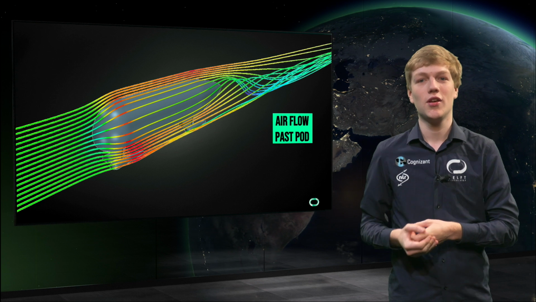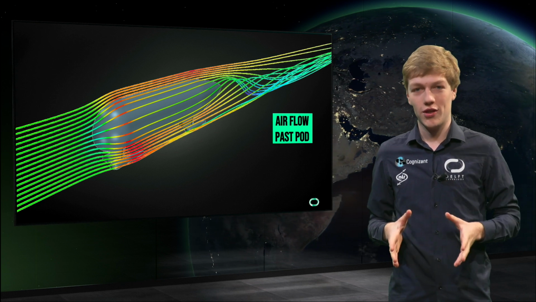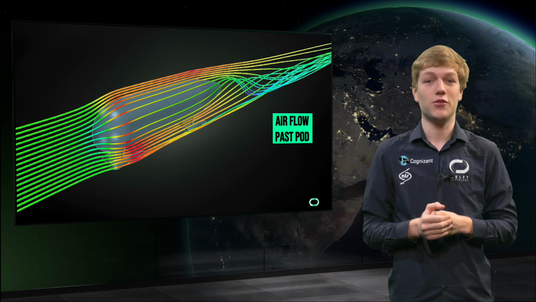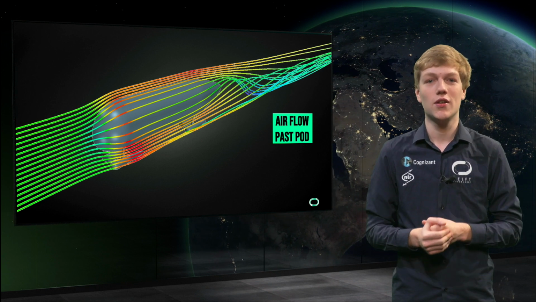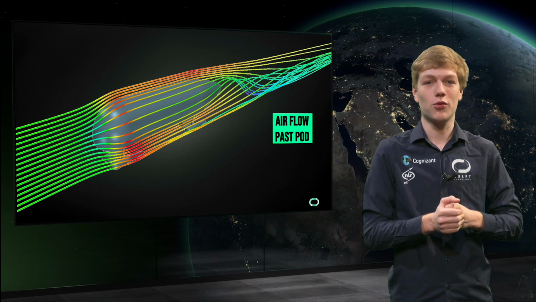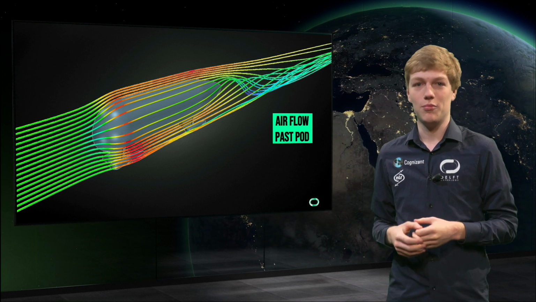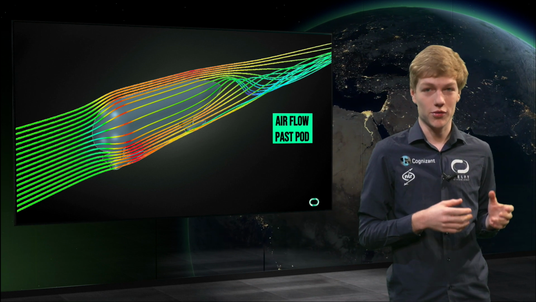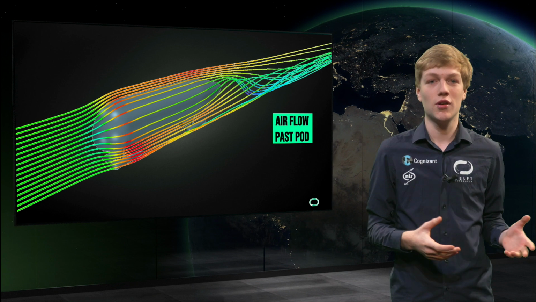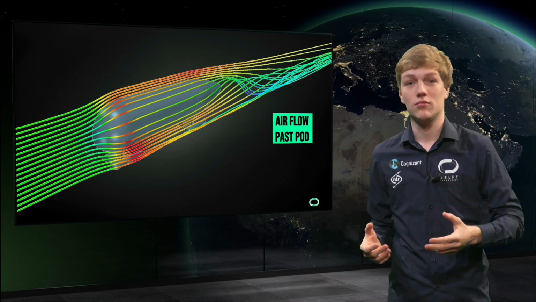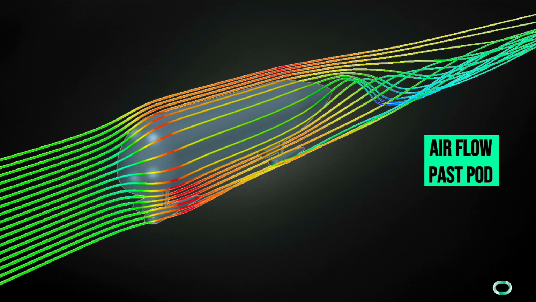When this happens, the air around the widest part of the vehicle cannot move faster than the speed of sound by laws of nature. This means that the air cannot flow through the gap fast enough, meaning that a pocket of air will be built up in front of the vehicle, increasing the pressure and therefore slowing it down. The speed at which this happens is called the Kantrowitz limit, and it's one of the biggest remaining limits for the Hyperloop. After the widest part of the vehicle is passed by the air, shock waves will start to form.